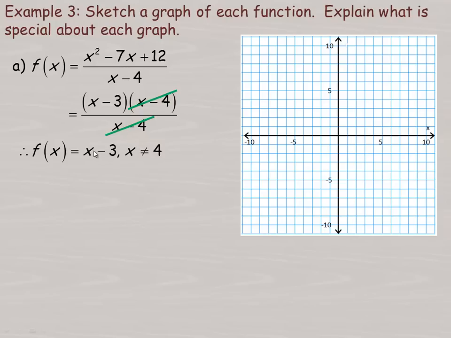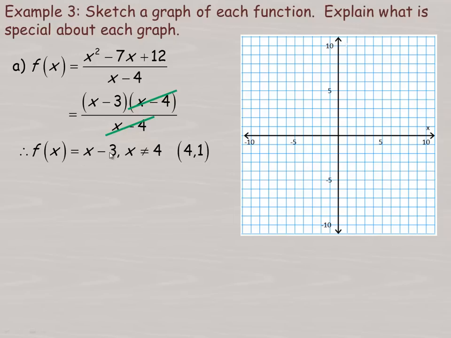So when I draw this line to represent this function, I'm not allowed to allow x to be 4. So what that means is there's actually a hole in this graph. So we draw this line. This is actually the equation of a line, except that there's a hole in the graph where x is 4. So if I put 4 in place of x here, 4 minus 3 would be 1. So there's a hole on the graph at 4, 1. So at 4, 1, which would be right here, that was 4, negative 1. So 4, 1 would be right here. Otherwise, I just draw this graph as the normal y equals x minus 3.